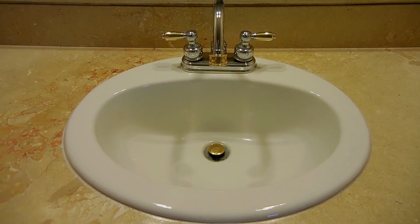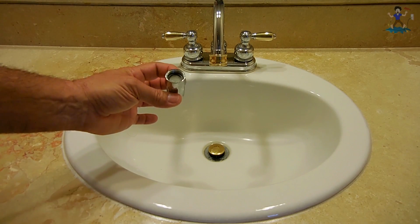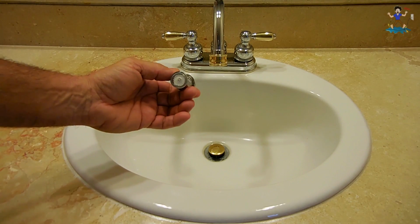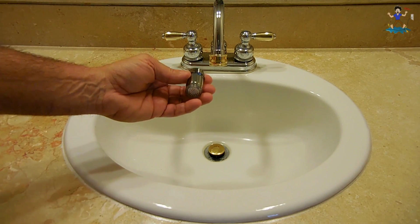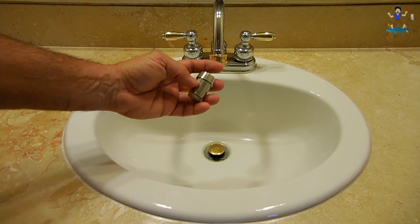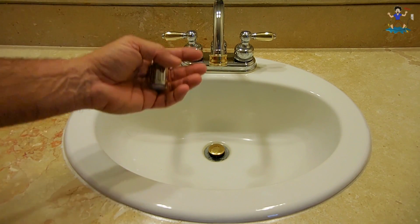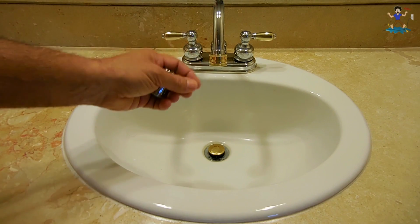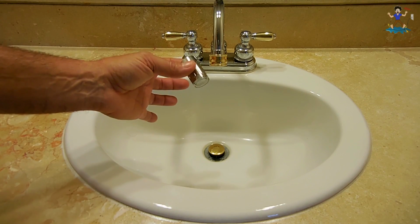Hey gang, welcome back. I just wanted to show you a very cool LED gadget that you can pick up for only a few bucks. It's right here. It's an aerator and the water flows through it, and while the water is flowing through it, what it does, without batteries of course, it produces LED light in the stream of water, and you can have two different types. One will flash different colors as long as the water is flowing, or you can have it let you know the temperature of the water.